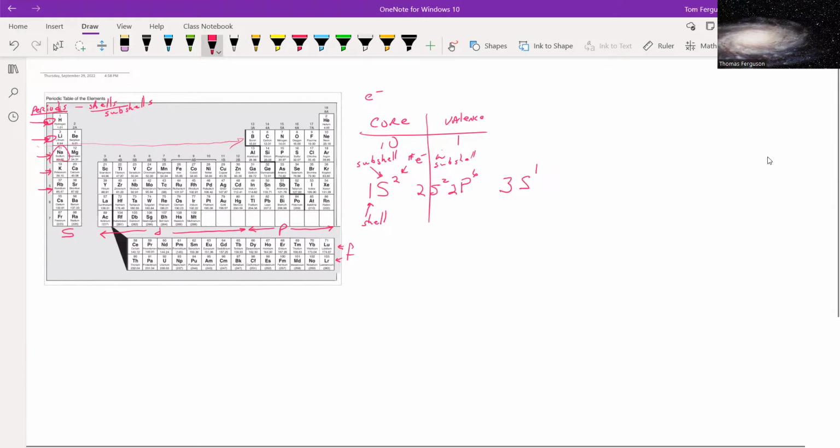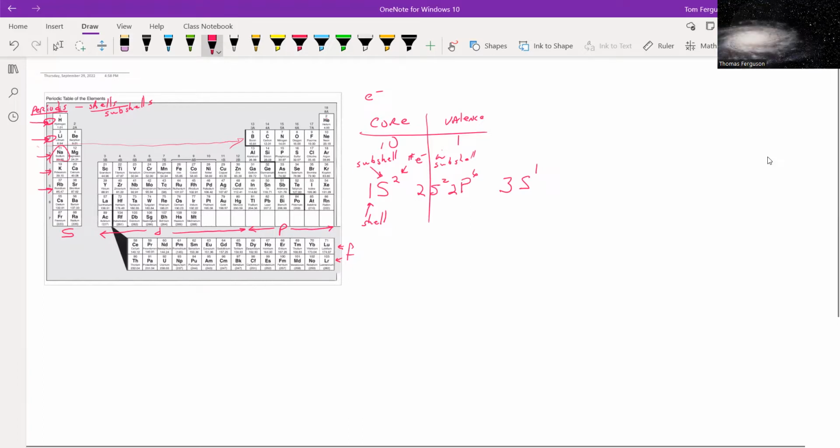Glenn, did you have a question? It has to do with the way the electrons congregate around the atom. So we have S areas, P areas, D areas, and F areas. Are those just designations for how far out it is? How far out, and also how they're organized. What kind of shape.